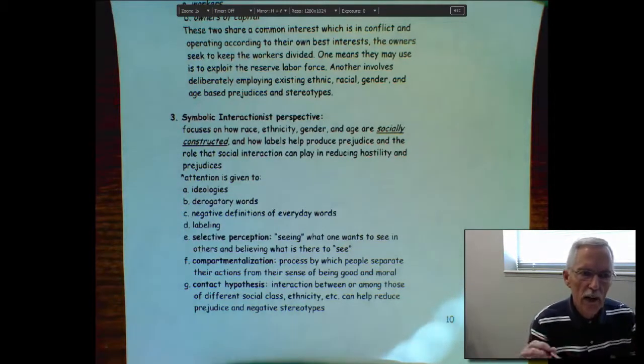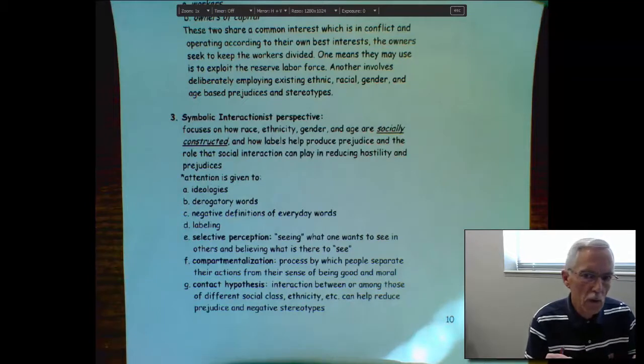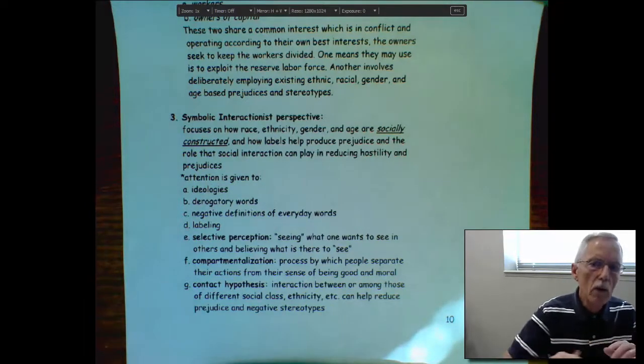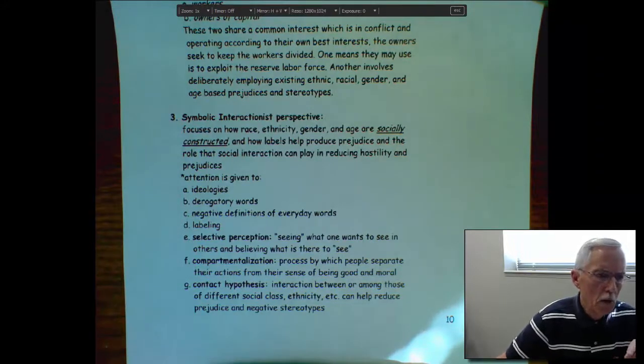If we can't find any person that belongs to a group or a category that we've stereotyped who has any of the characteristics of the stereotype, do we rid ourselves of that stereotype? Do we drop it? What do you think? If you give a little bit of thought to that, I think most of you would agree, no, we just make that person an exception to the rule. Well, for a dizzy-headed blonde, she's pretty smart. For poor white trash, he's done pretty well for himself. See where I'm coming from?